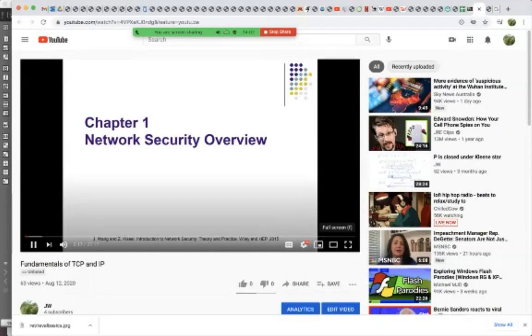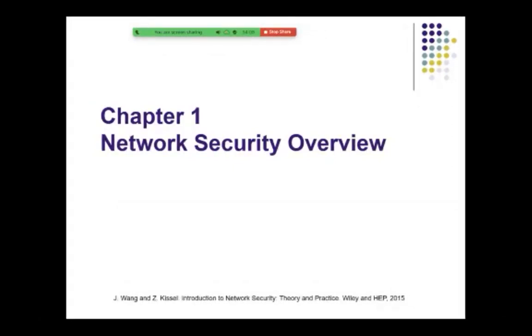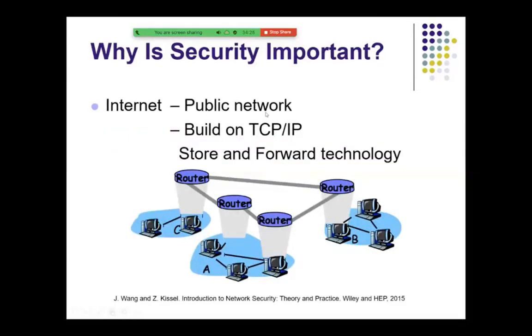Yep. Okay, we are going to explain why we are concerned about security when we use the internet. In particular, we are going to look at some of the fundamentals in the internet that we are using today and why they cause security concerns. So why is security important? When we talk about network security, we basically mean the security when we use the internet to communicate with each other.